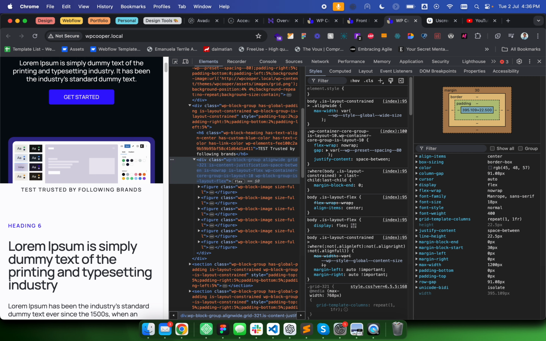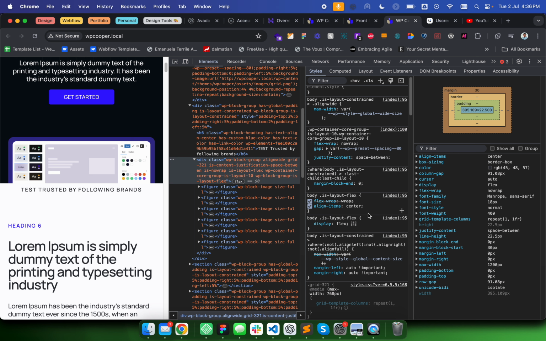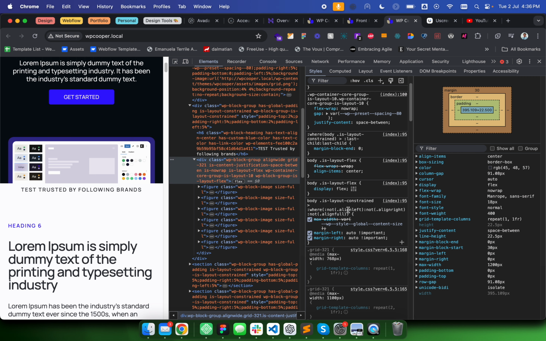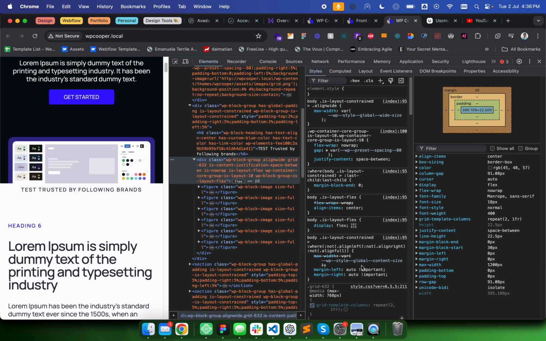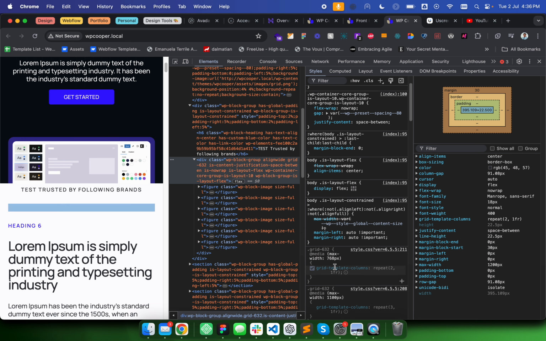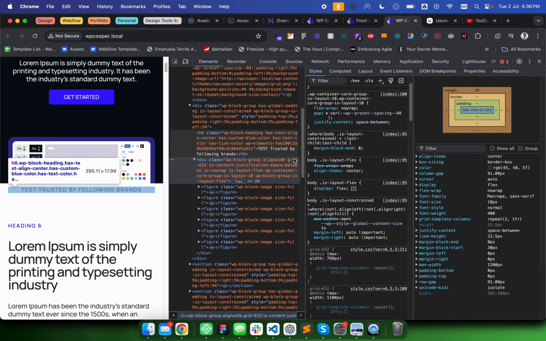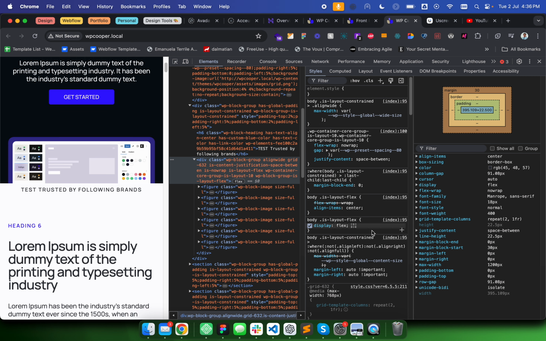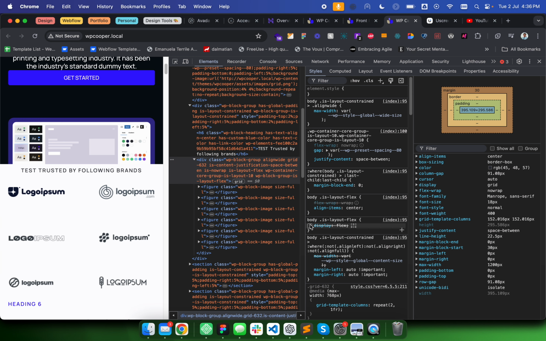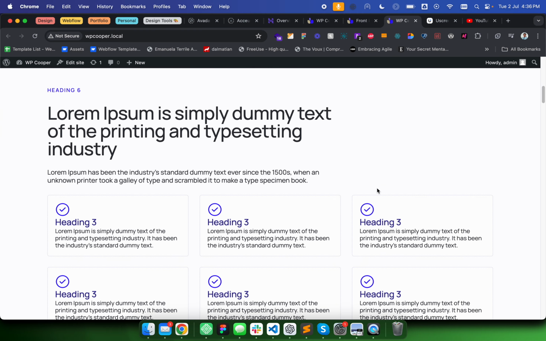Let's see. It is not helping. Okay, here it is actually. 6. Okay, this should have worked. Maybe it is overwriting. Yes, display flex is overwriting my grid. So that's why.